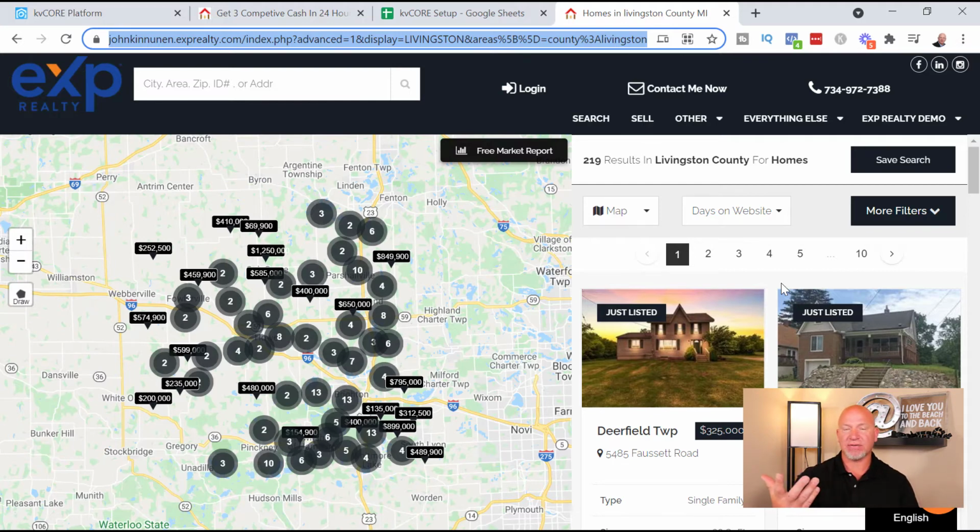We're talking about kvCORE today. Versus a PPC lead, where you're driving traffic to your actual landing page and gathering their information there.